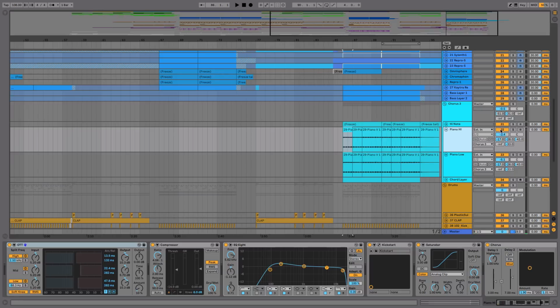Let's play it without this group. We have those same elements from earlier, but it just doesn't have that drive. Adding this piano, which has a bit of distinction, it's not just playing the exact same chords, it has that variation and development, gives it that contrast between these two sections.